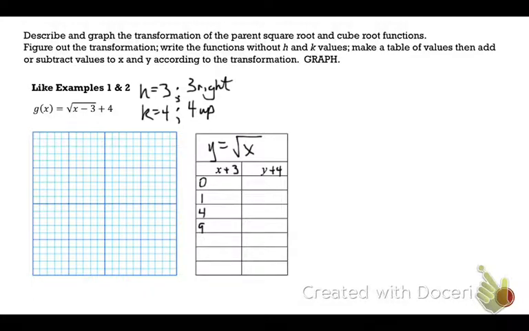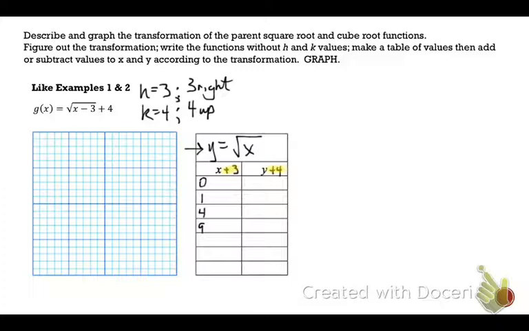And I have written my equation without my h and k value, because that's how we're going to plug points in. And then what we're going to do is either add or subtract those h and k values to the x and y to do the shift algebraically. So notice by my x, I have a plus 3. Since my h value is positive, when I actually look at what it is, what's being subtracted, well, it's 3, I know that my x values need to be shifted to the right, so I'm going to add 3 to my x's at the end, and then my k value is positive, I'm going to add 4.